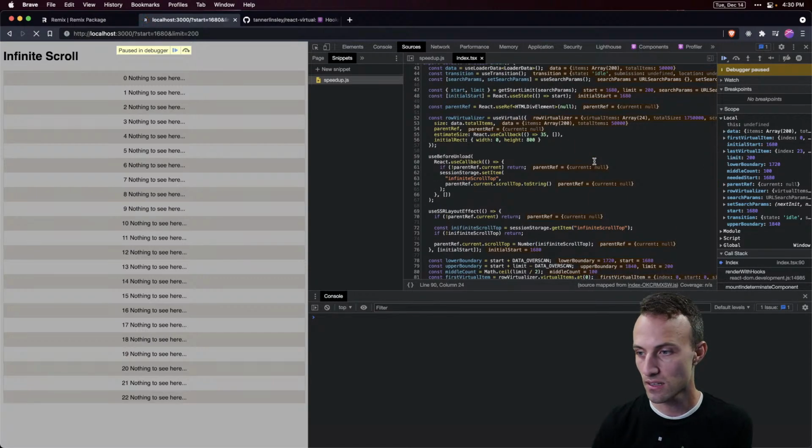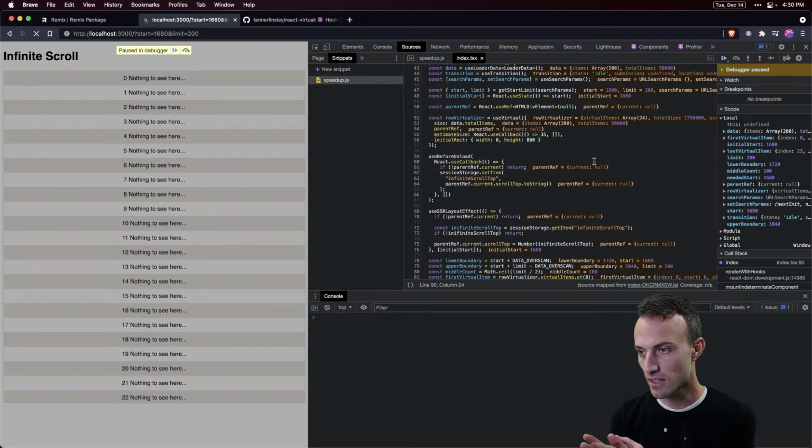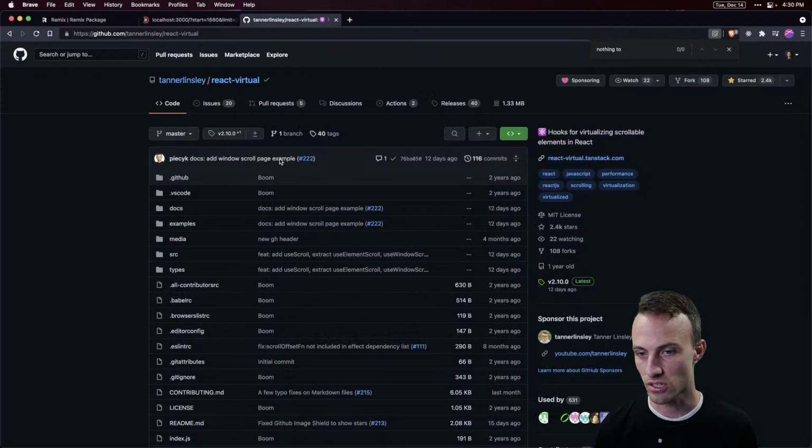So I think the solution to both the server render and the client update is I need to tell React Virtual, this use virtual hook, where we're starting. Yeah, where that start is. And I'm not sure how possible that is with their API.